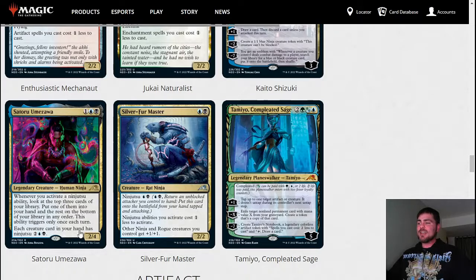Each creature card in your hand has ninjutsu, so even if you don't have ninjutsu creatures in your hand, this guy gives them ninjutsu for 4 mana. If you have Silver Master on the battlefield, now they only cost 1 blue, 1 colorless, 1 blue, 1 black, because he makes them less, right? So these guys can work together really well.